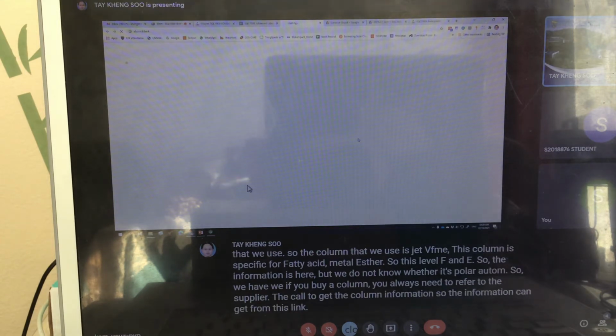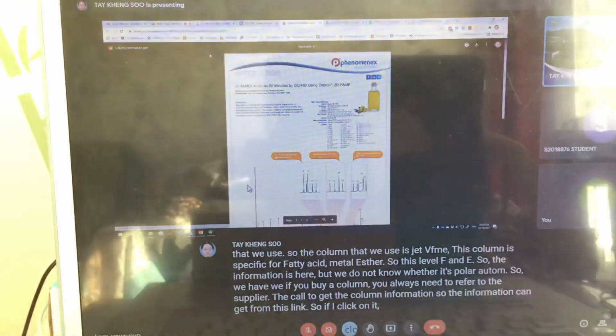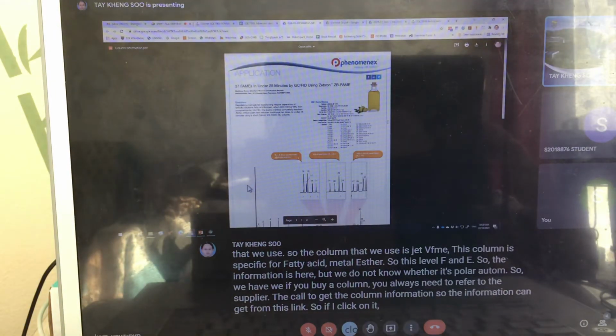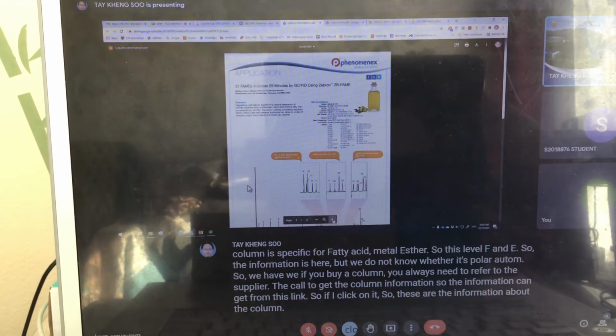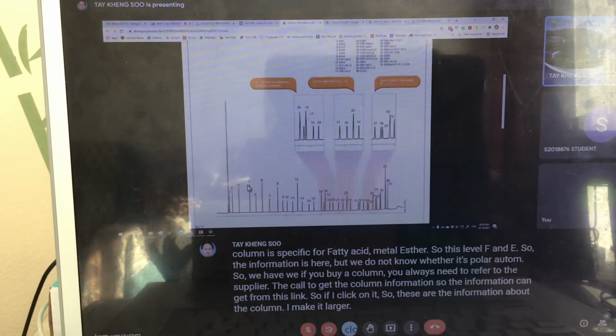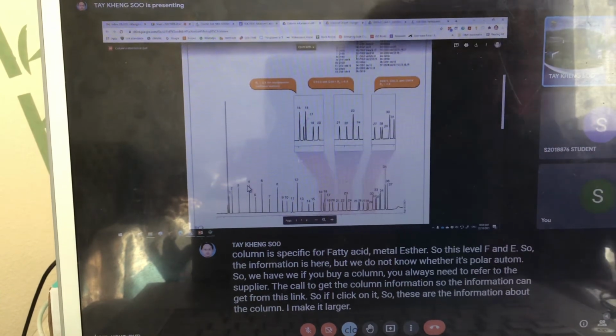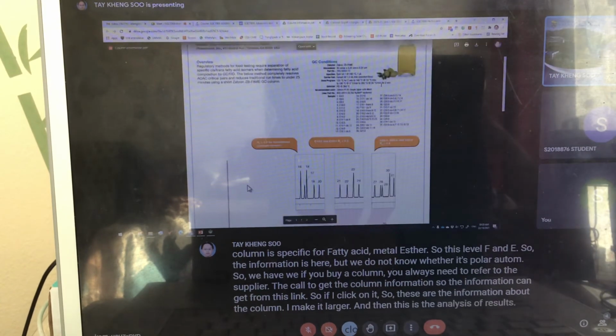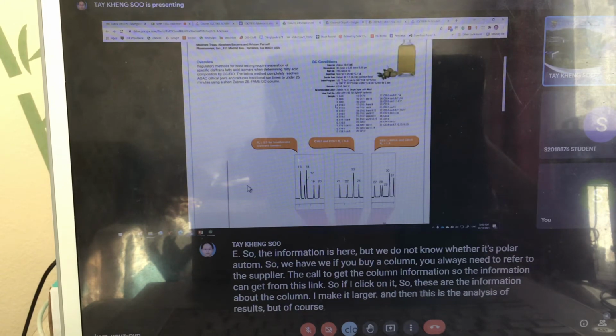If I click on it, these are the information about the column. I make it larger. And then this is their analysis result. Of course, they are using a standard with more FAME.